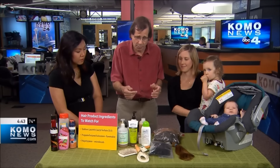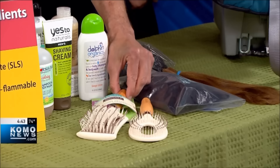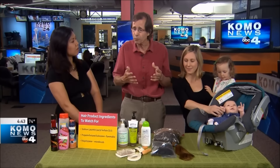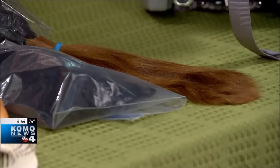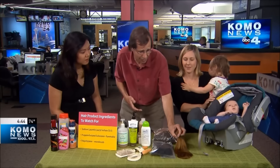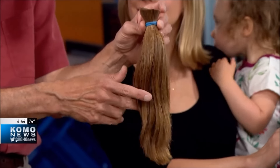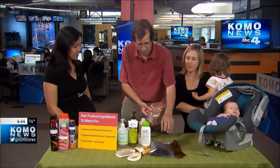The shelf of green choices is getting bigger because of folks like Angela who are really looking at ingredients. We also want to show some other fun choices, like green hair brushes made with bamboo or other green materials. And then hair donations are great — many people have their long hair cut and donate it to a nonprofit such as Locks of Love, which is very popular. This actual hair is from a cool local salon called Ferocious Angels downtown, and they are going to donate it to the Locks of Love program.